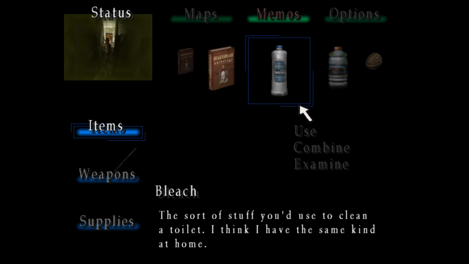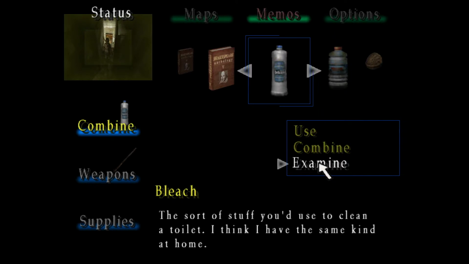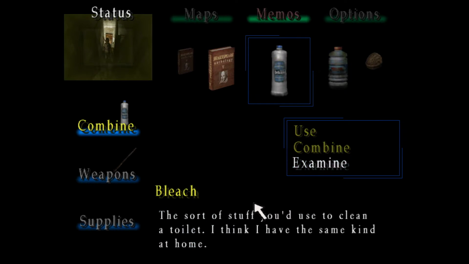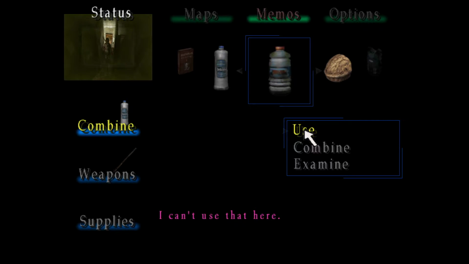What? Uh-oh. What do you mean? Bottle says danger, do not mix. Oh. Whoops. Well, I tried. Oh, wait. Can we use a detergent? No.